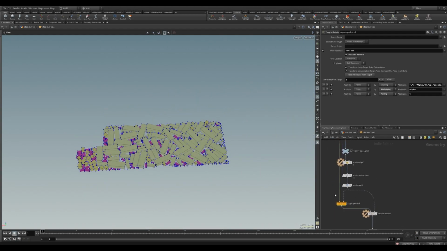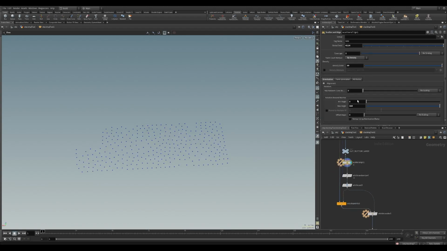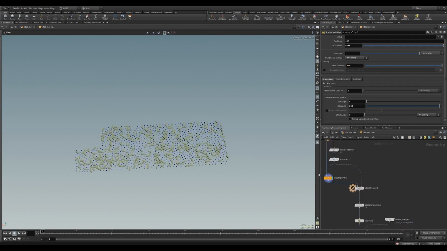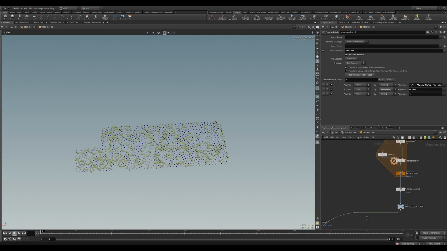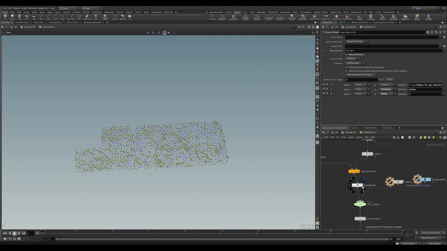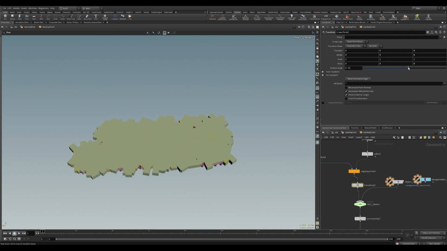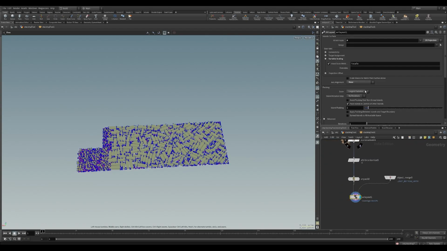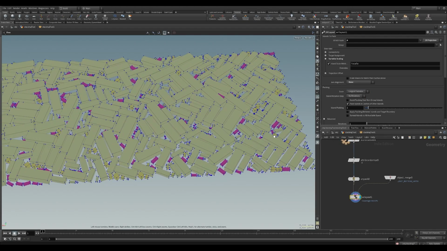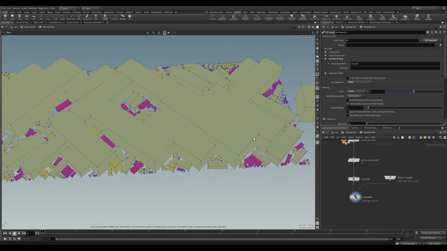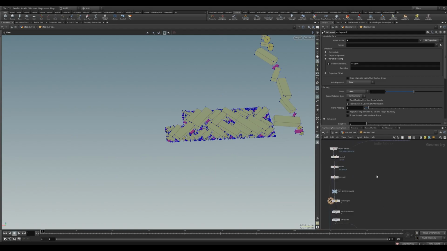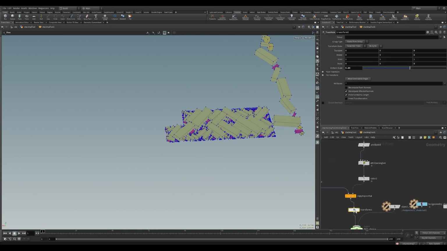So I'm going to go back to my copy to point, and I'm just going to quickly see if I can get more objects into the space. I'm going to set that density scale back up. Copy to point. I'm going to increase their scale at the start. So the very last thing for scale is I actually haven't turned off the fixed scaling. So right now, because again, such an efficient UV packer, it's working against us. So we need to turn off scale and to be fixed. There we go. So I'm just going to undo what I did there, and that's the transform value.